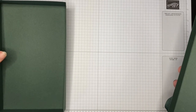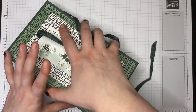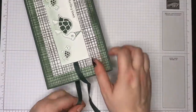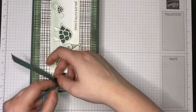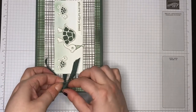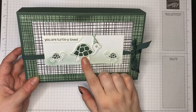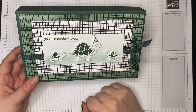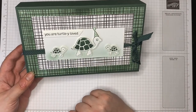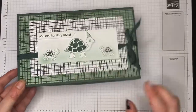The finished dimensions of the box base are five and a quarter by about eight and three quarters — very big, large enough to include heaps of treats, maybe a scarf you're gifting somebody. I'll just quickly tie that off so I don't lose the ribbon. We're using my new favorite stamp set, which I cannot stop using. If you visit my blog, throughout June and July there were at least three different projects just with these little turtles — it's called Turtle Friends. We'll get started by making the base first.